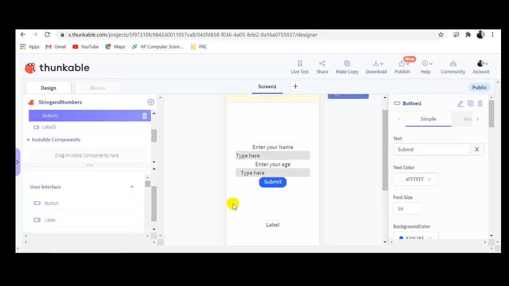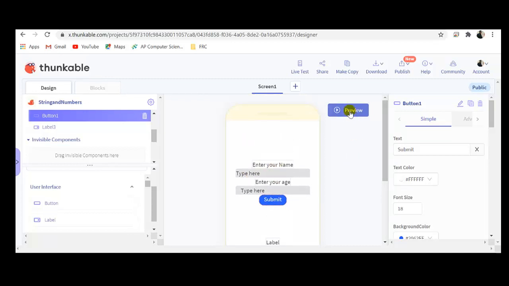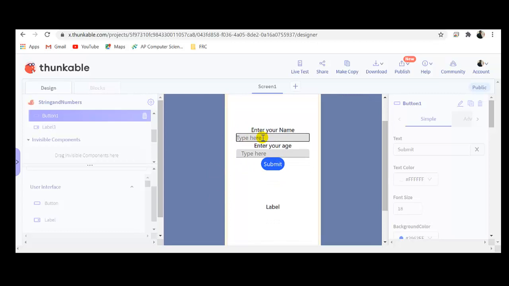Now this little app is very, very simple. Here you're going to type in your name, you're going to type in your age, and at the end it's going to concatenate the different numbers and the word. So let's say I put in Peter, and then enter the age as 25. When I click submit, the program is going to get Peter and put it in a string variable. Then it's going to get the 25 and put it into an integer variable. And then it's going to join that information into a complete string, which is Peter is 25 years old. It's as simple as this, okay?